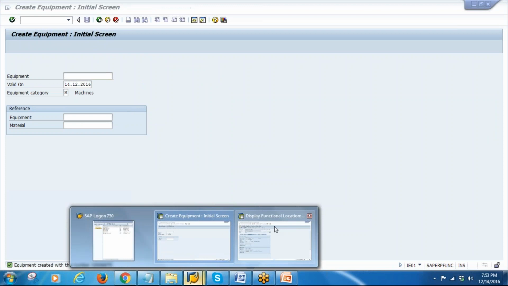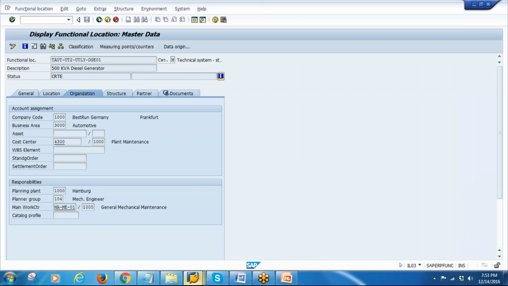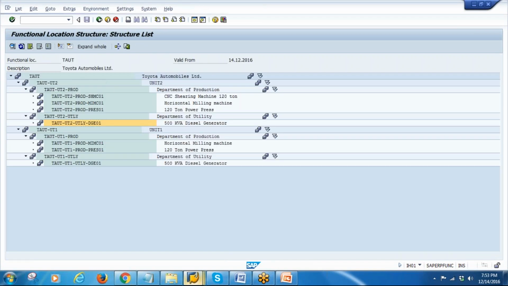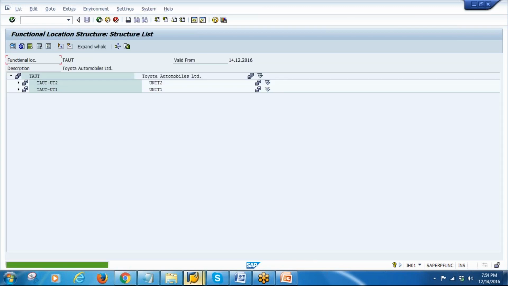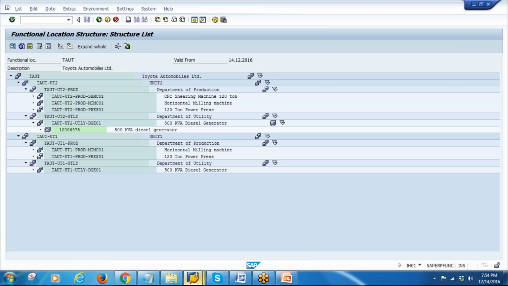Now when you go to your functional location hierarchy structure, if you go back and select the option equipment installed and display, whatever equipment we have installed will show here. If you expand on home, see, now your equipment is showing over here, 500 kVA diesel generator, and this is the equipment symbol.